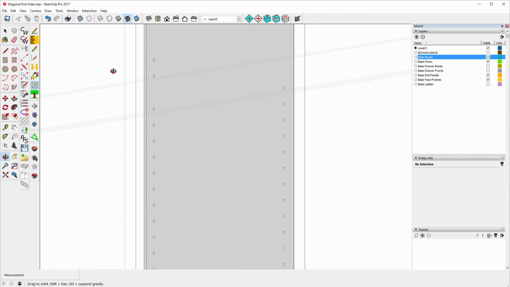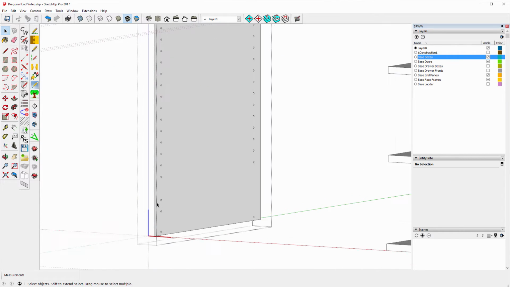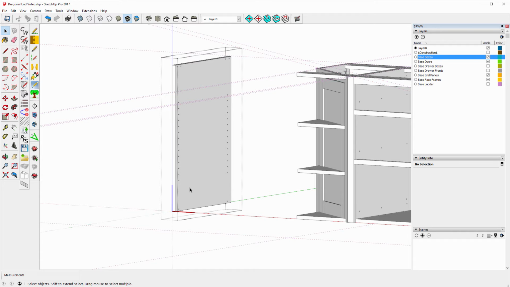Might as well get rid of those right at the moment. And now I think we're ready to modify this.